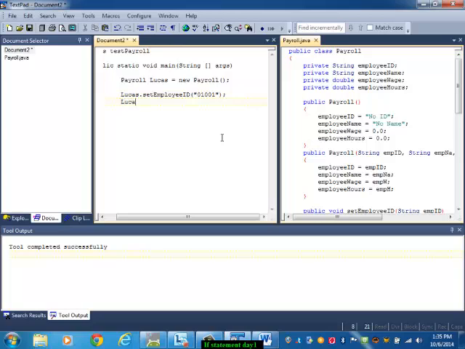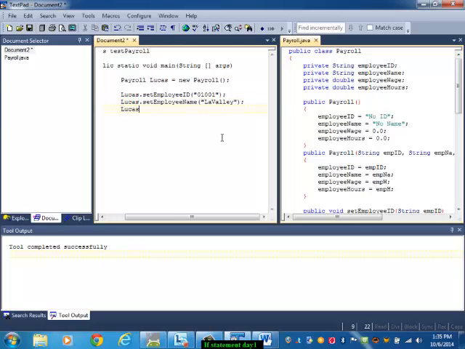Lucas dot set employee name, Pablo, in quotes. Put his last name, that's good. In quotes, semicolon.